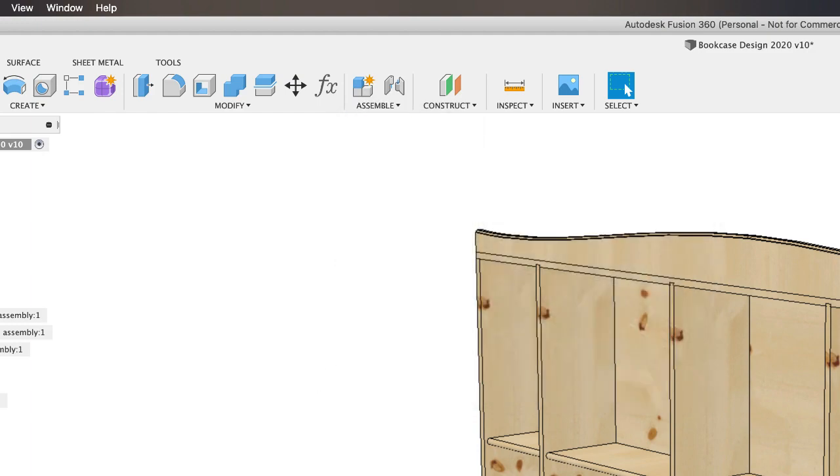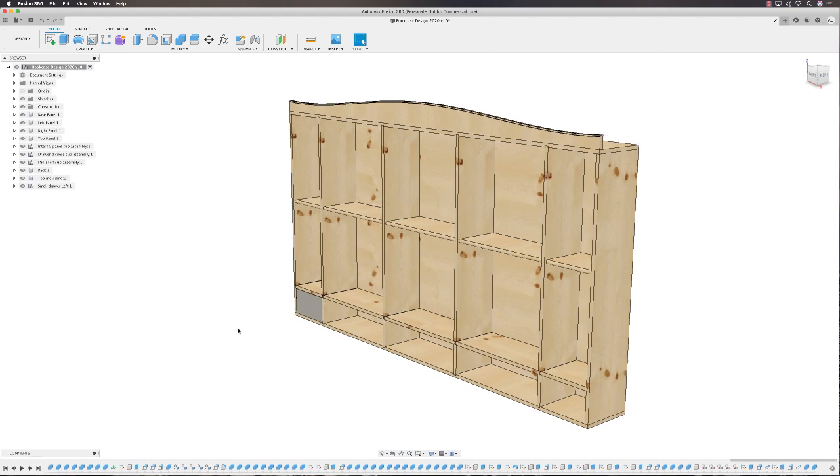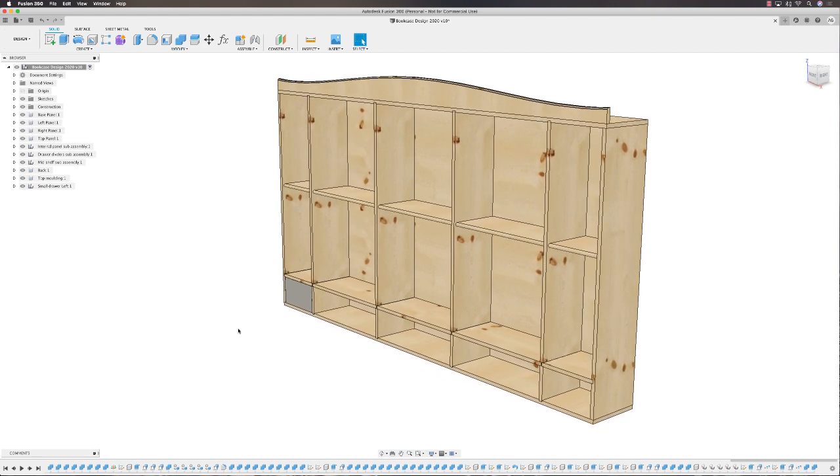So for example, all these shelves and all these side panels and all this joinery are in the right position because of the way we constructed this, we designed it in 3D space as we would inside the workshop. So we made the base panel, the side panels, and everything is in the right position. So if you wanted to glue this together, that's exactly what you would do. You just glue it in position.